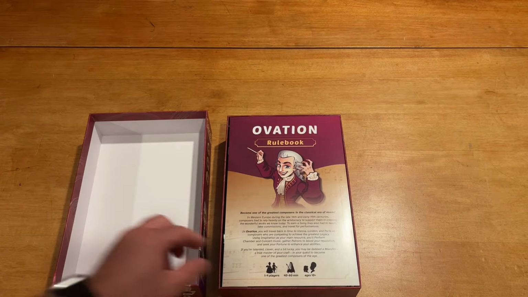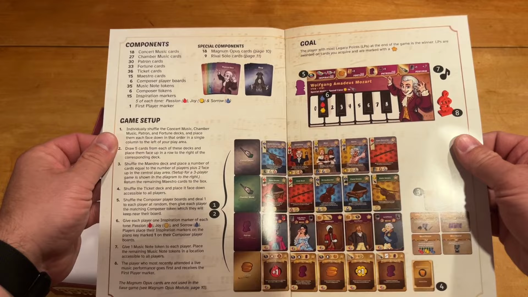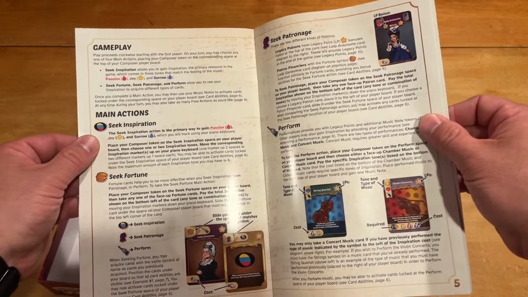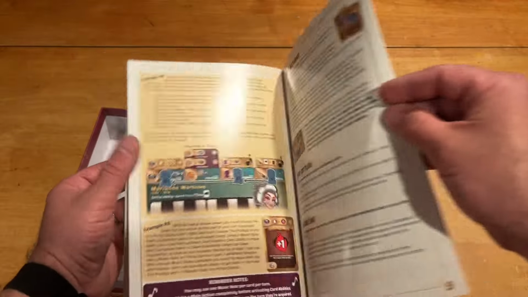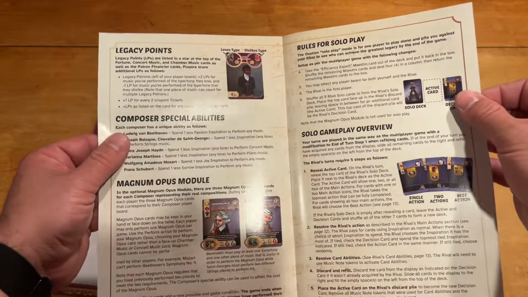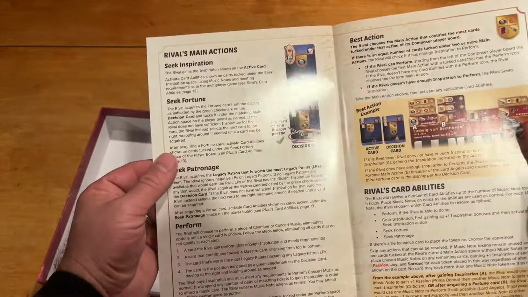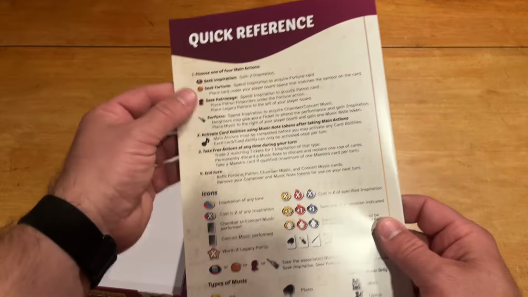All right, so we look at Ovation here, the rule book. We've got the setup right here. So here's the gameplay, it jumps right in. It's telling me about the actions. I'm not seeing examples on there yet. Here's example one. That's good. Example two, example three. Awesome. Then free actions, end a turn, end a game. So only 9 pages, 8 pages worth of rules. Not that much. And then we've got some information on some of the modules, and then the rules for solo mode, overview, gameplay. Not that much there, just a little bit. There we go. And then a quick reference, which I like.